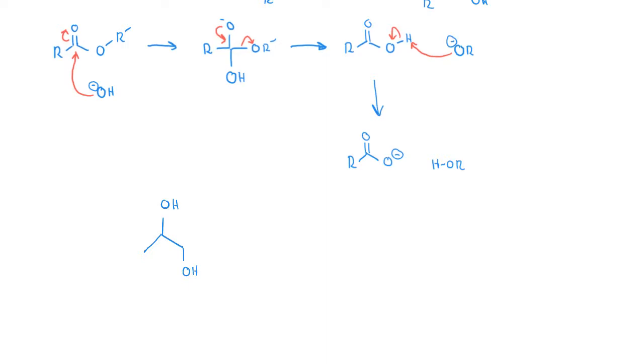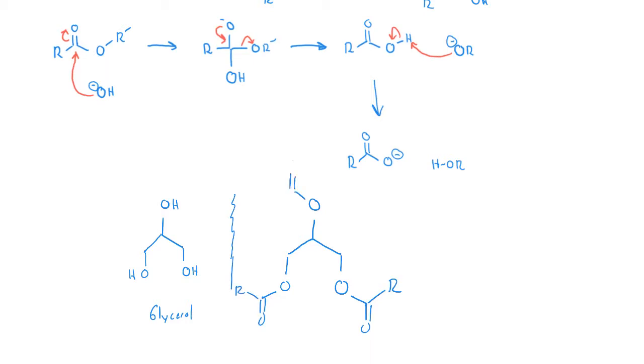So the first molecule I'm actually going to draw is not a triglyceride, but is in fact an alcohol called glycerol. And glycerol, as you can see, has 3 carbons and a hydroxyl at each carbon. It's very good at hydrogen bonding, it's very viscous. And actually, a triglyceride is based on this alcohol, where a carboxylic acid has formed an ester at each of these alcohols. So if we imagine having an ester at each OH group, that is what a triglyceride is, as I've drawn here.